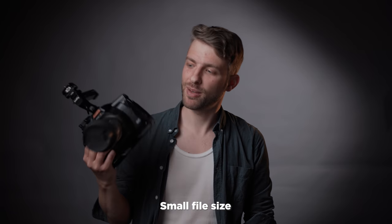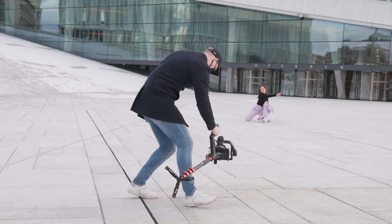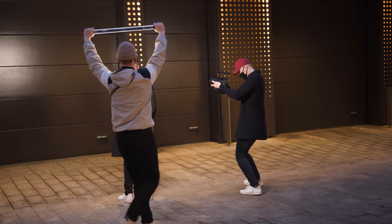And second off, the storage. When you shoot in HD, let's say on the Blackmagic Pocket 6K Pro, the HD material takes four times less space than 4K material. Since the files become small, you can shoot longer. Let's say you have an interview, you can make it record for a long time, that's great. And also you don't need to buy the most expensive cards to record on, because the files are smaller and don't require very fast cards. So you save some money there.